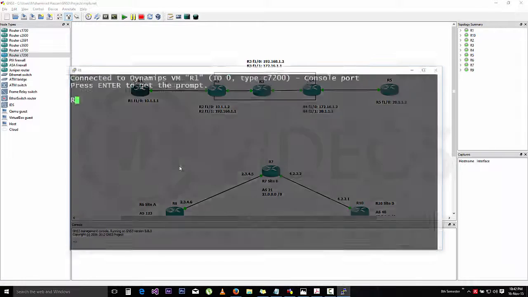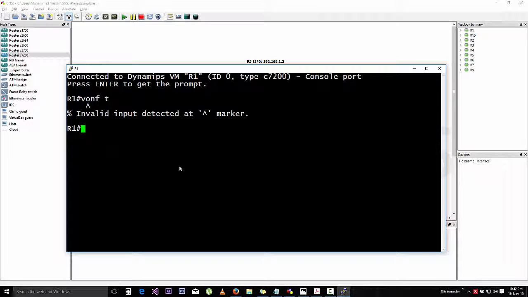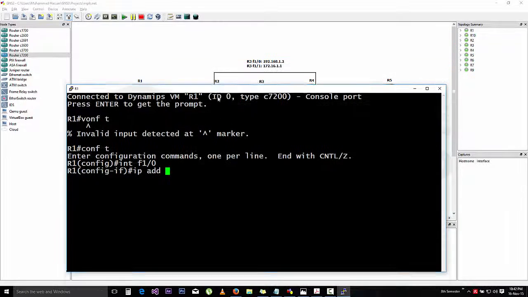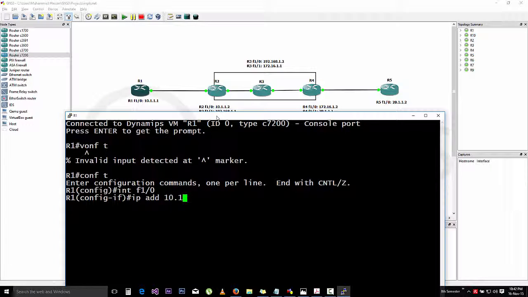So let's start configuring. config t, interface F10, and the IP address will be 10.1.1.1, and the subnet mask will be 255.0.0.0. And also let's do the routing here as well.